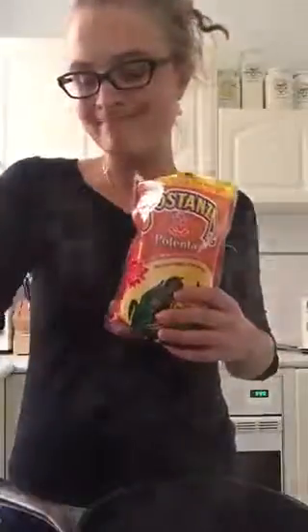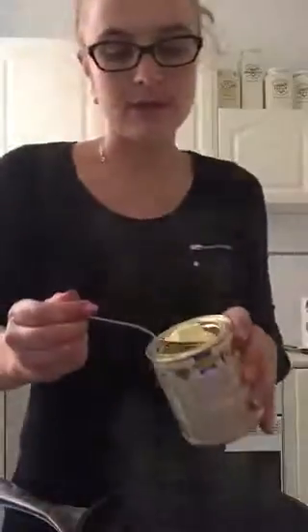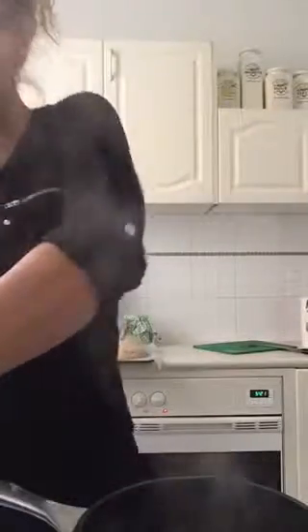They're certainly not deep-fried. You can pick polenta up from the supermarket — it's not a specialty ingredient. It's generally found where all the flour, pasta, or rice is. Today I found this one where the flour was. So this is polenta — it's a cornmeal. Into two cups of water you generally put a cup full of polenta. You might need a little bit more or less depending on the type of polenta you use. I like to add a little bit of chicken stock — about a teaspoon — to give it a little bit of extra flavor.